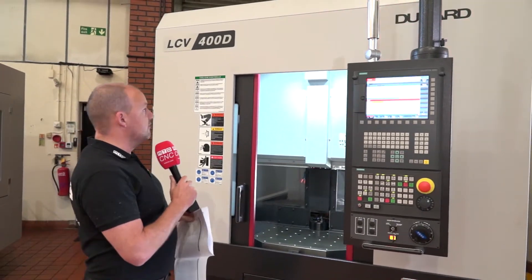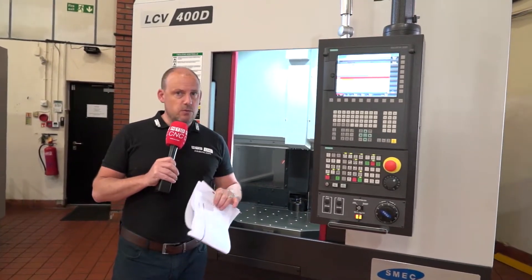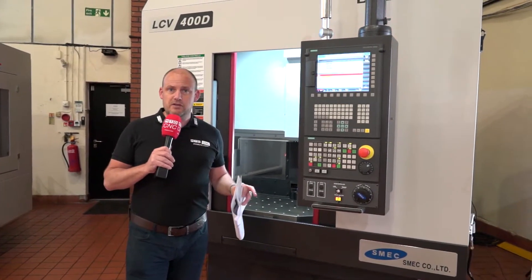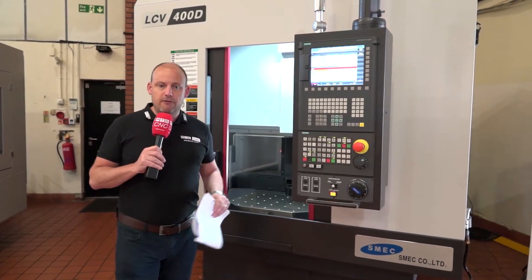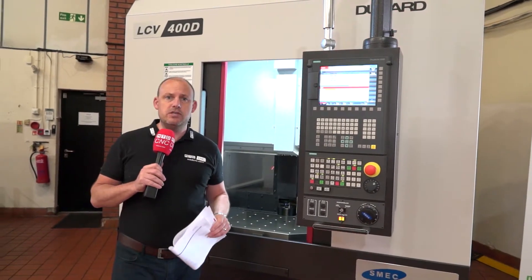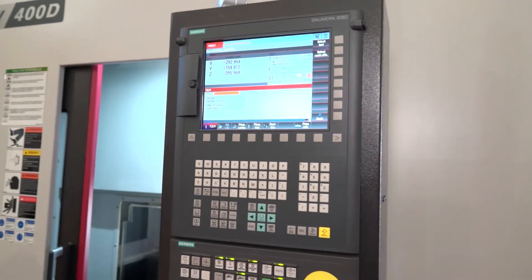The actual model here is an LCV 400D. I think this particular machine will fit into environments where you're cutting steel and cutting parts that are potentially in production runs. Maybe simpler parts, because you have got 16 tools on this machine — if you needed lots of tools for complicated parts you might be restricted. So I think if you're in the automotive industry, or looking at parts that have three or four operations but need to be kept in volume with quite heavy-duty machining, this machine would be ideal. It's a big machine with a full cast base and C-frame construction — very heavy duty. Ideally it fits a subcontract environment, or somebody that knows what's coming in day to day and has a need for demanding but continuous machining.